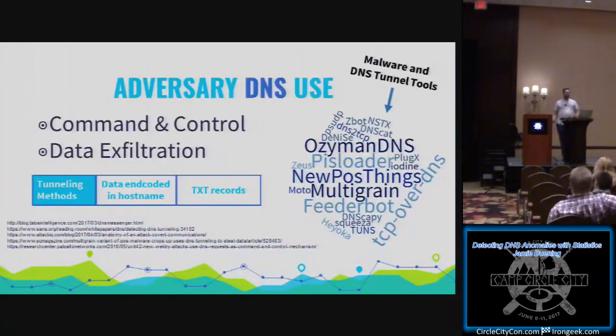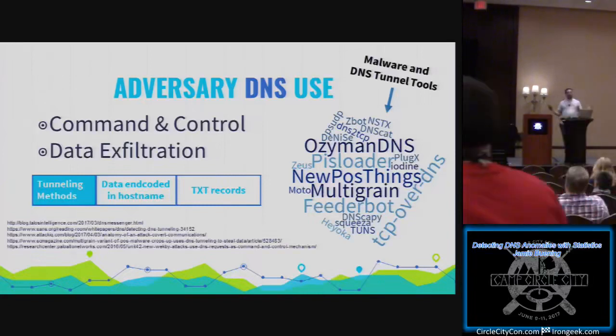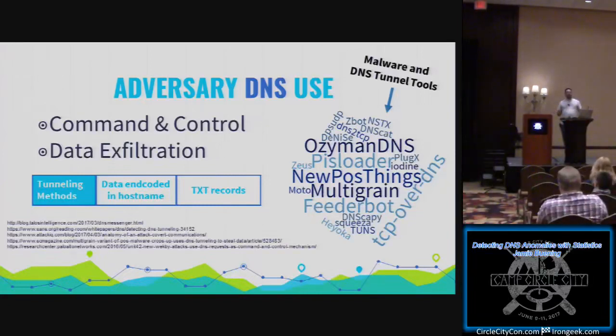Adversary DNS use. If you saw Jim's presentation yesterday, he talked about some things. A couple ways they can use it are command and control, and then also data exfiltration. Once they come in and compromise a system, install some malware, they want to control your system and or get data out. So this is, if you're familiar with a kill chain model, further down that model where they're getting to command and control and actions on their objectives. A couple methods I point out here: they can encode data in the host name, so you might see long host names that don't use words really, but lots of letters and numbers in there, kind of odd looking. And then also text records may be another one that can be used.